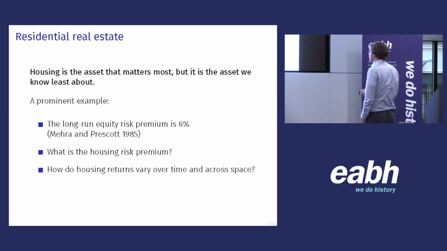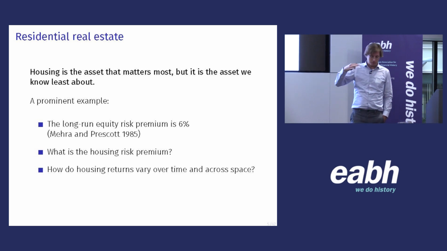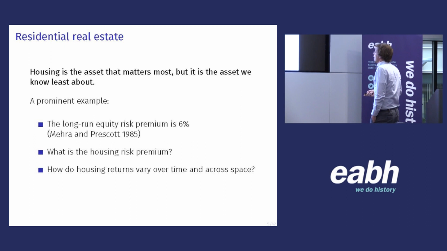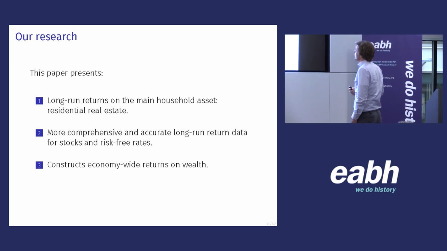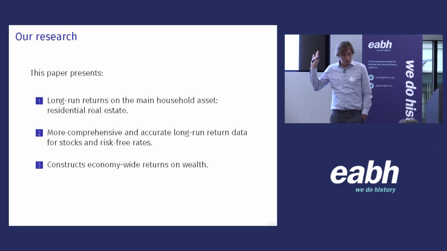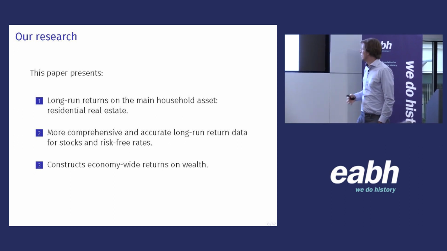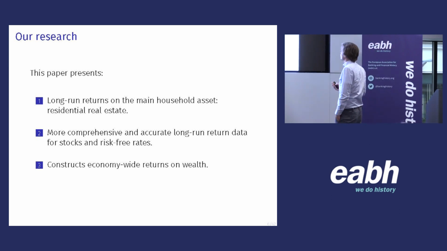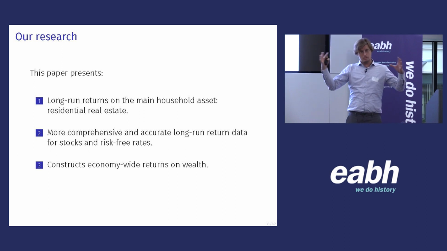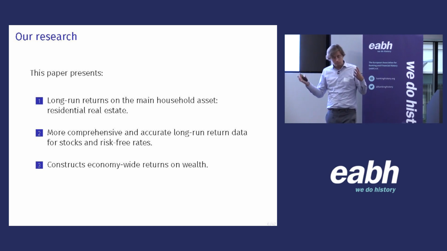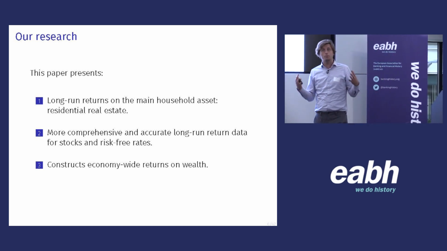We don't know much about these housing returns, how they vary over time and across countries. And this is where this paper comes in. What we've done over the past years, in this exercise of first data collection and then data analysis, is to calculate long-run returns on residential real estate. What we also bring in this paper is new, more comprehensive and arguably more accurate long-run return data for stocks and risk-free rates relative to what is out there. And having housing, equities and the bond market in one paper allows us, for the first time, to construct economy-wide returns on wealth.